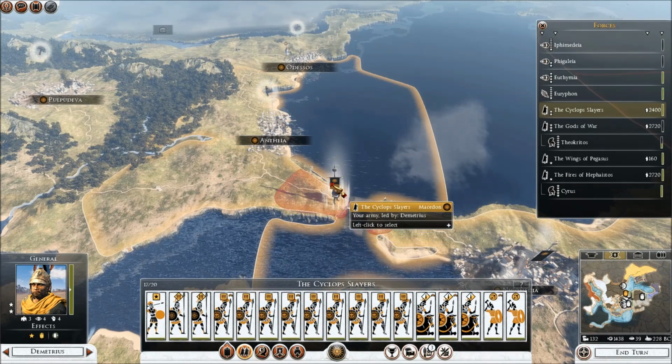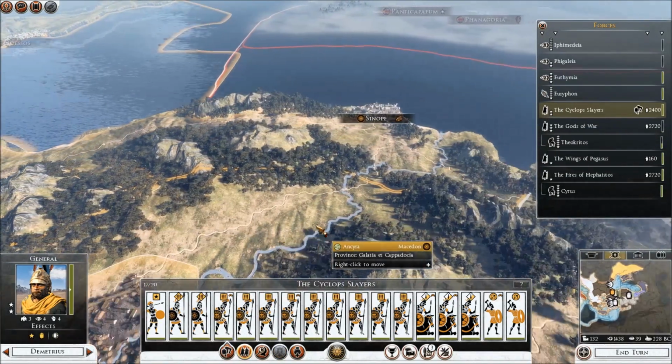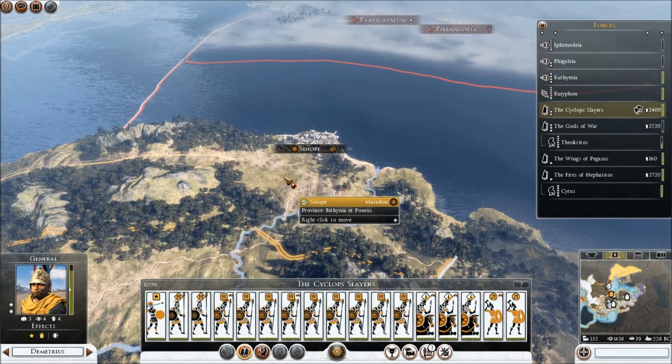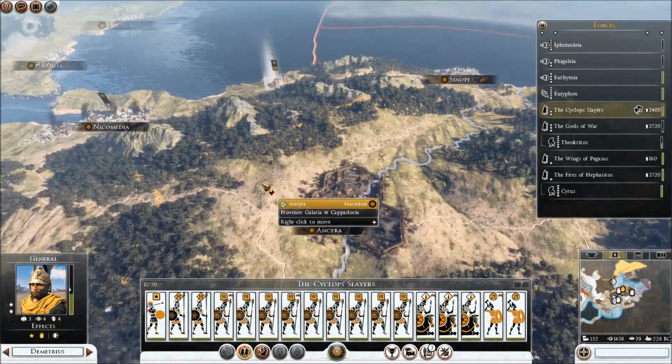And placing that army into a marching stance so it can get really close to the settlement of Sinope. And ending my turn.